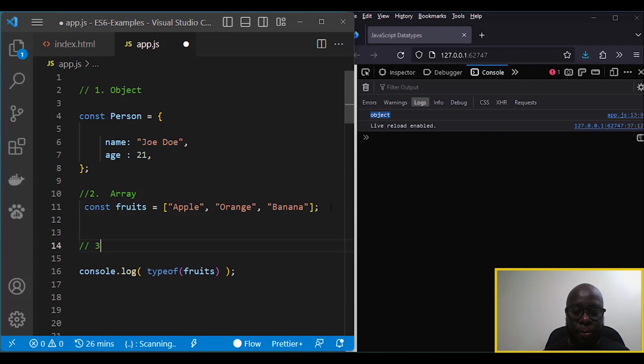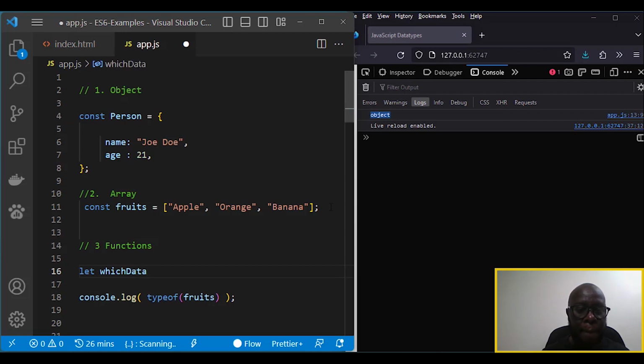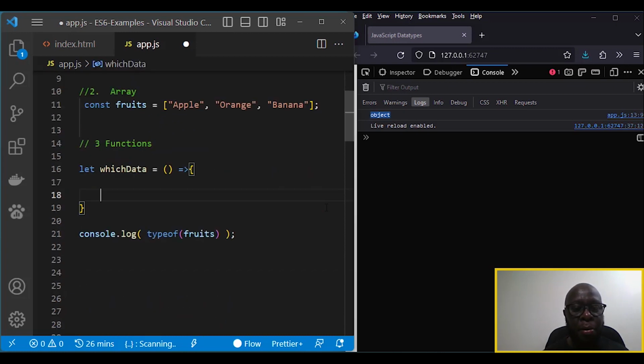Then another reference data type is functions. So let's see, we can write a function using the let keyword. Then the function can be which data. Then we can say this will be equal to an arrow function. If you'd like to learn more about arrow functions, you can check out my other tutorial on how to write arrow functions and the different types of arrow functions.